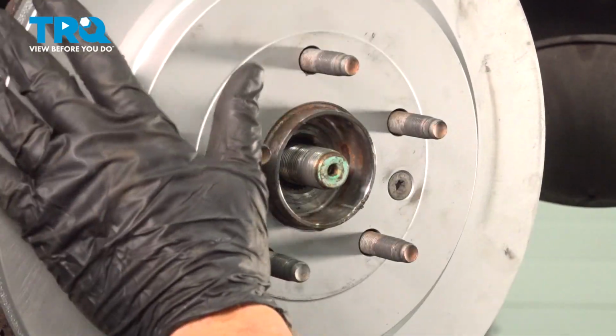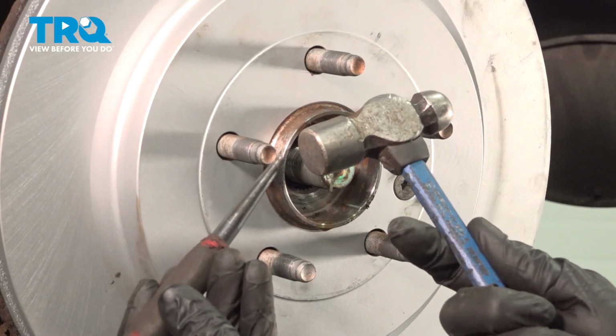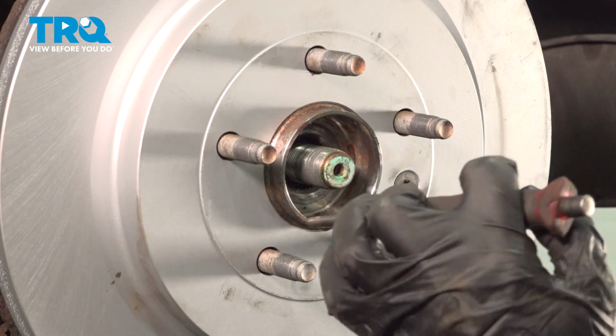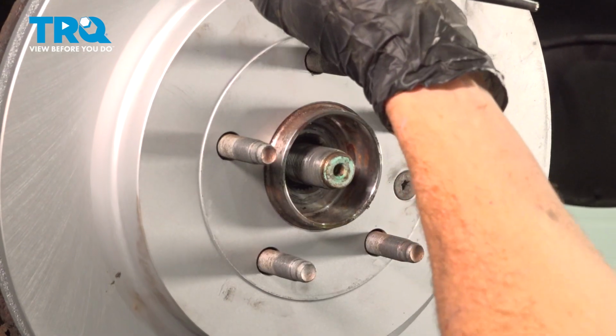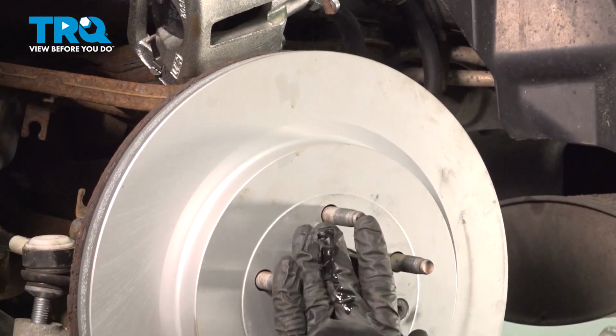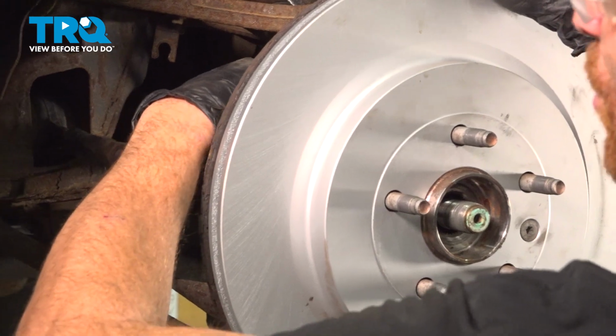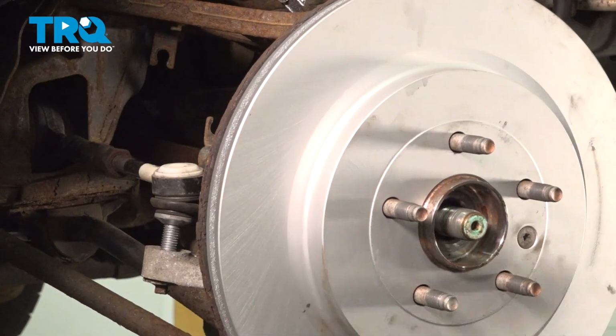Now at this point, we're going to have to complete a couple steps at the same time. Continue with your hammer and punch. We're going to start breaking the axle free from the wheel bearing once again. As we do so, we're pulling the top end of this down. We're pulling it towards us. While we do that, we're also going to be separating the axle from the backside of the wheel bearing and pulling it out through this way.